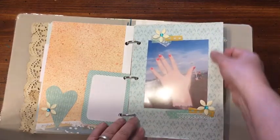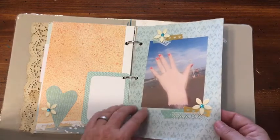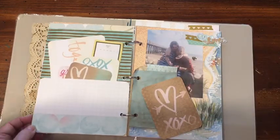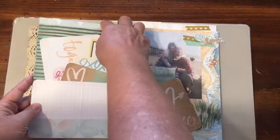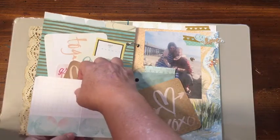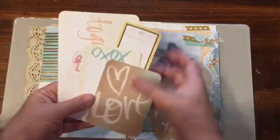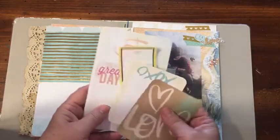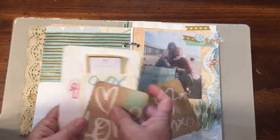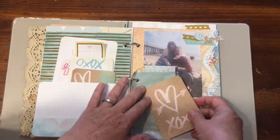This right here is wallpaper from a wallpaper book that I got, and I've just added that. So next page, I just used scraps and another Heidi Swap Project Life card. I filled this pocket with Project Life cards from that collection and a July calendar because it is July and they got engaged in July and their party today is in July.